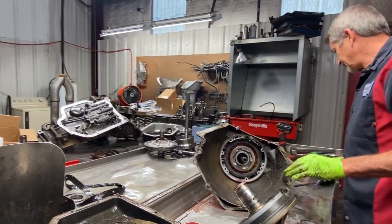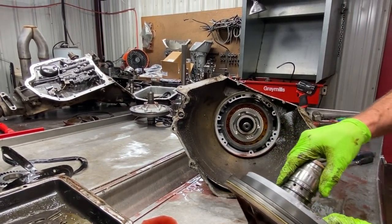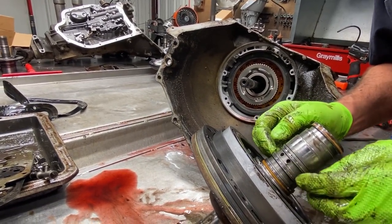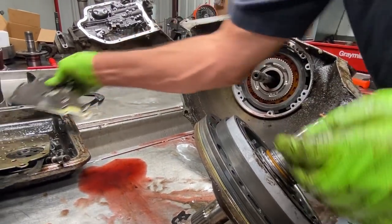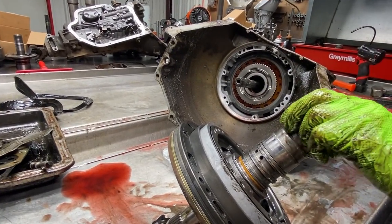Anytime we get a 350 in here, we want to keep our fingers crossed that the pump's good. We got some that come in, but boy, they're getting harder and harder to find. Now you notice here we have three sealing rings on this stator right here for third and reverse. What they do is they leave this sealing ring off right here, and it's the same thing as putting this plate in. Okay. Now these are your forward sealing rings here.